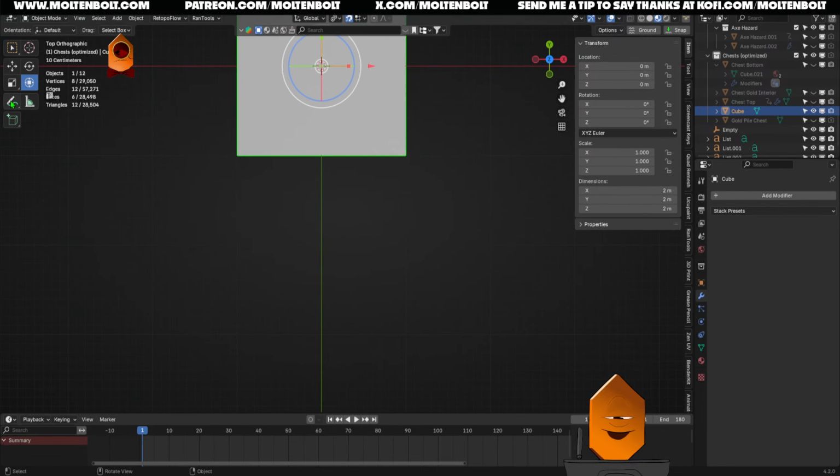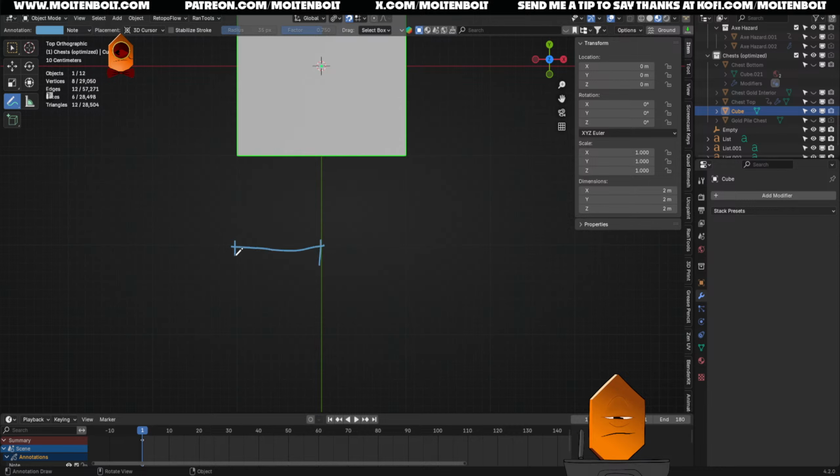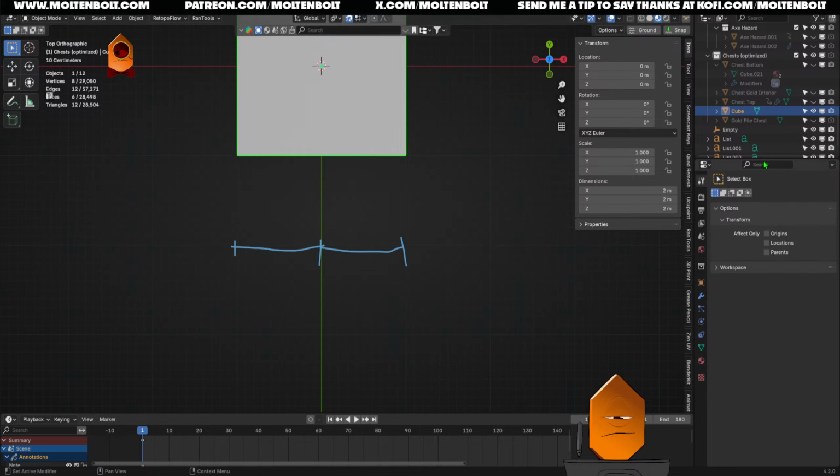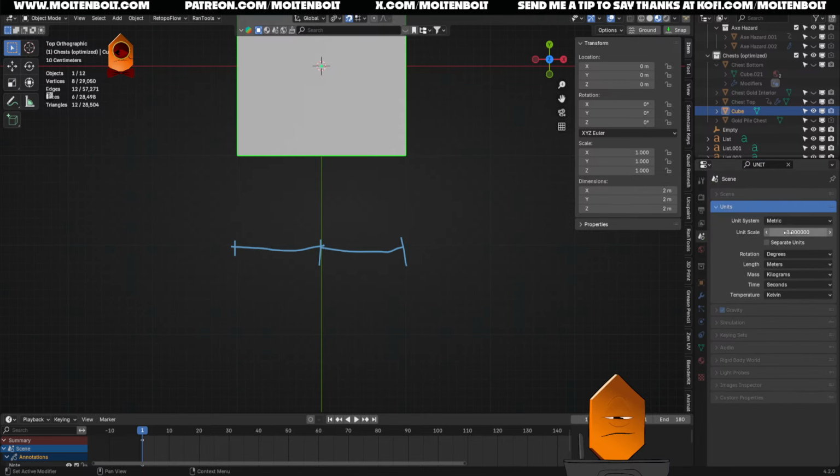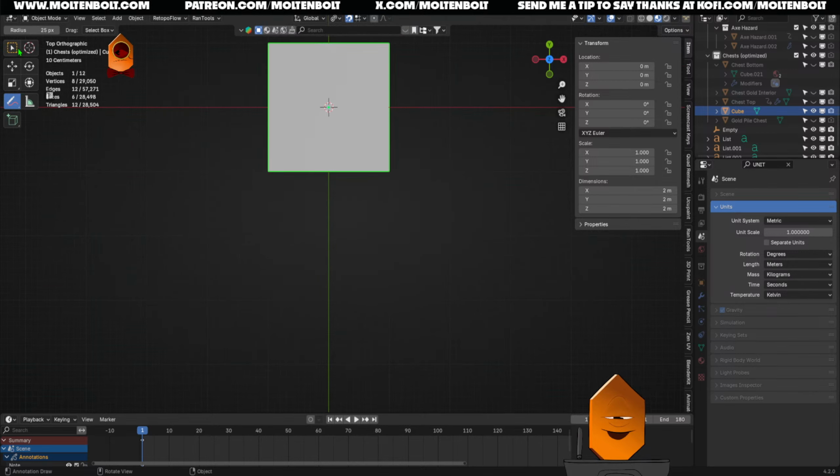Let me do this with the thing here. 1 meter, 2 meters. You can change this by typing in units or unit and then going to your scene. And you can change the unit scale to different meters if you want to. But the big squares are meters, and then it's broken into centimeters here because each of these smaller ones is a division of 10. So that's one way to do it. You can get finer control doing that.